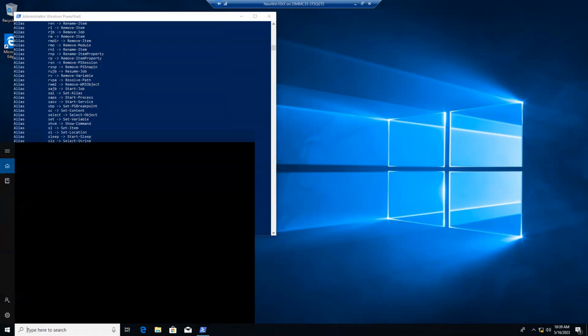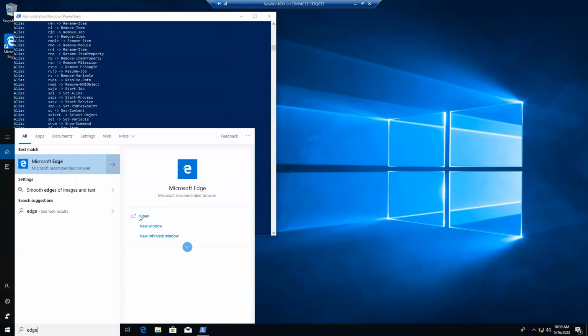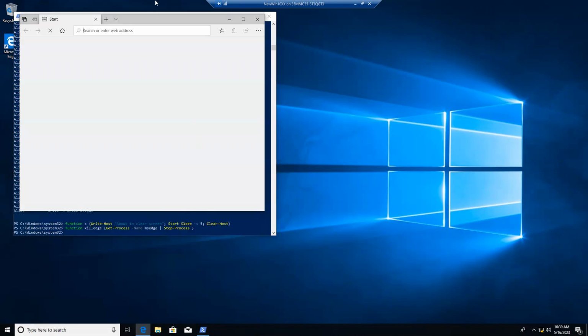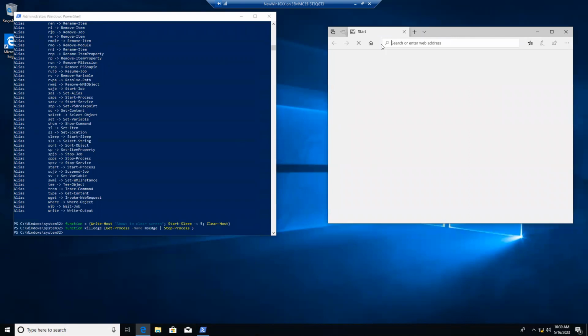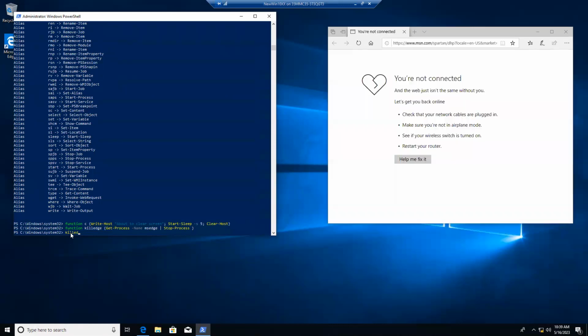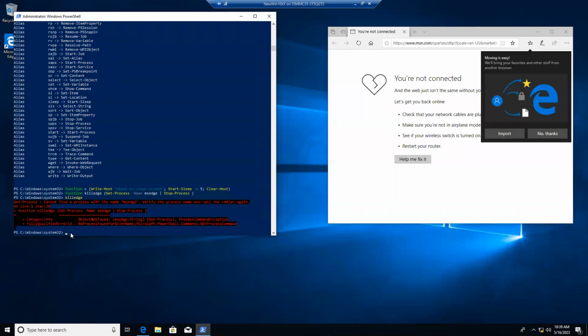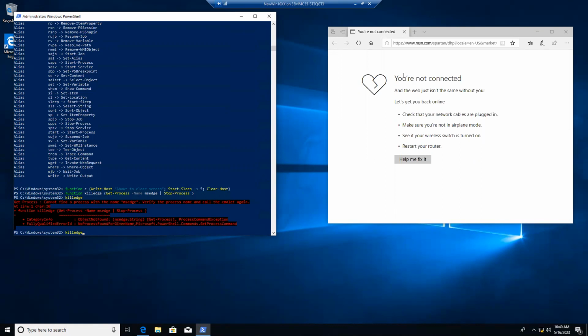So I can go ahead and run these two functions. To run them, let me go to Microsoft Edge. I've opened the Microsoft Edge browser over here. Once I've opened it, let's keep it the same way. I can now first check whether this function is working properly or not. I will write kill edge. Sorry, I think I may have made a mistake. I think the name of the process is not msh. Let us check.